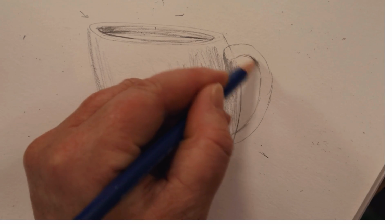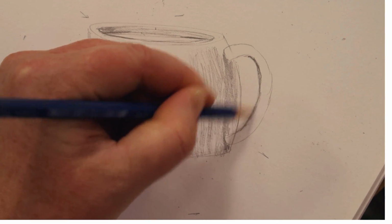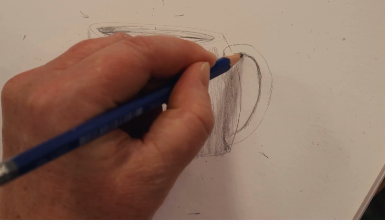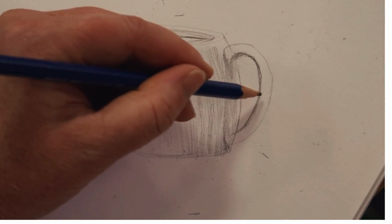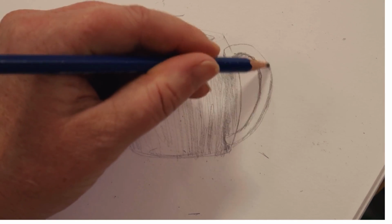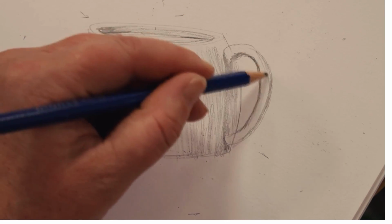Now, on our handle, this is underneath. And it gets lighter as it goes down. That area right there is dark. And then this back edge has a little bit of darkness to it. But it doesn't go up here because that's where our light is.